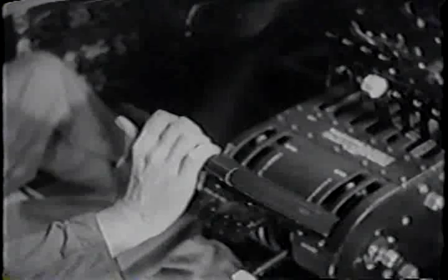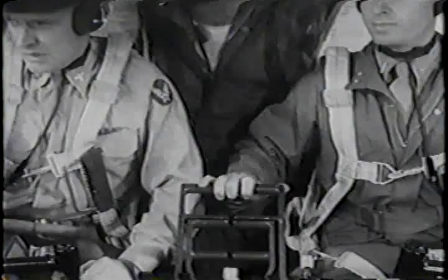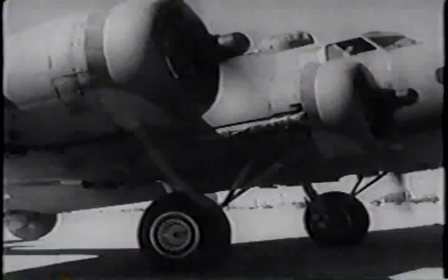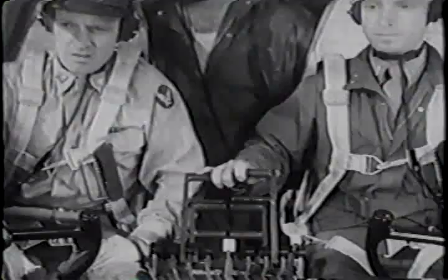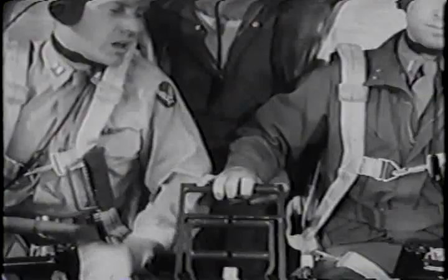That's it. Always keep the wheels rolling while you turn. If you use the brakes too much on a turn, you'll pivot on the tires. And I've seen brand new tires split right off the rims of a heavy ship because of pivoting. In any case, it grinds off rubber.